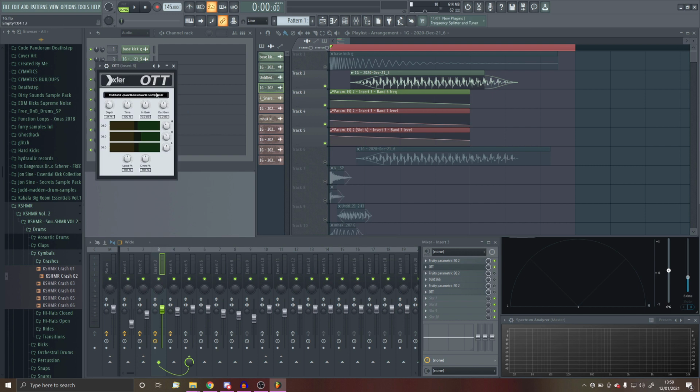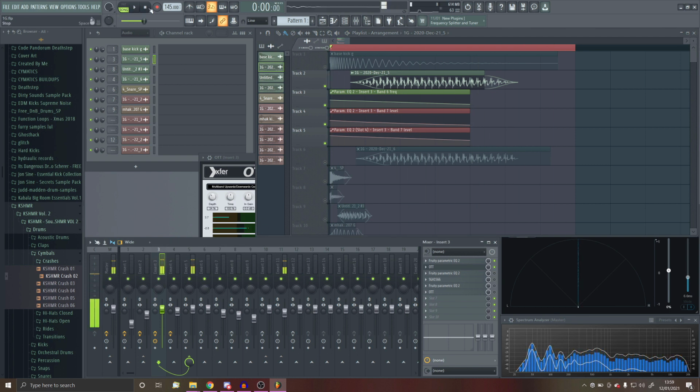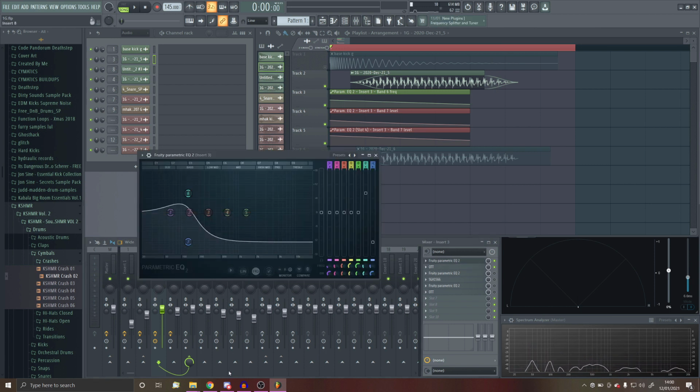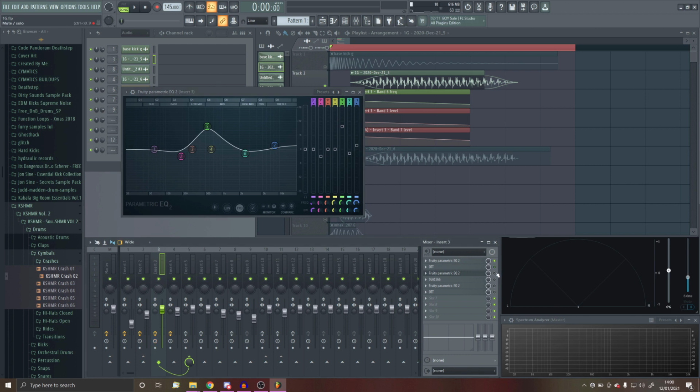After that, I compress it with an OTT. This makes the frequency balance a bit more even and makes the highs more under control. Because before the OTT they were getting a bit lost. So if in this step you mess up and cut a bit too much, which I might have done, the OTT can bring it back. And even if you don't cut a bit too much, it will just smooth out the whole frequency balance of the kick.